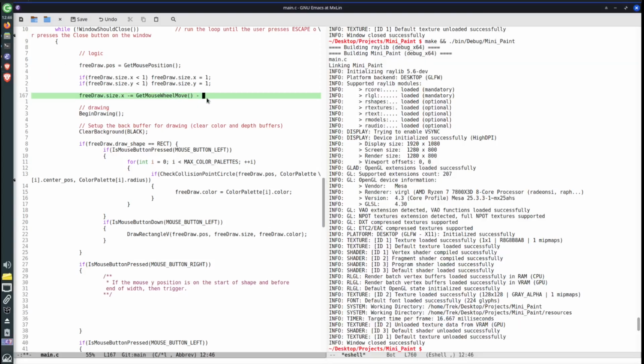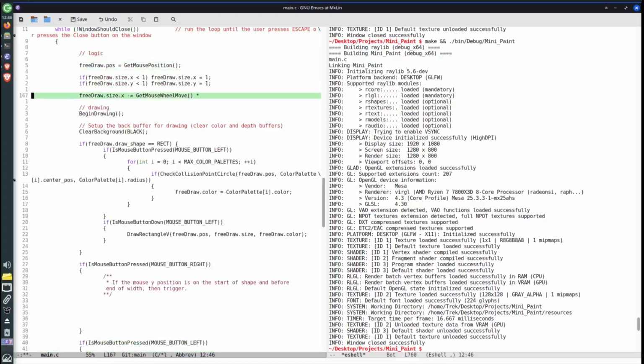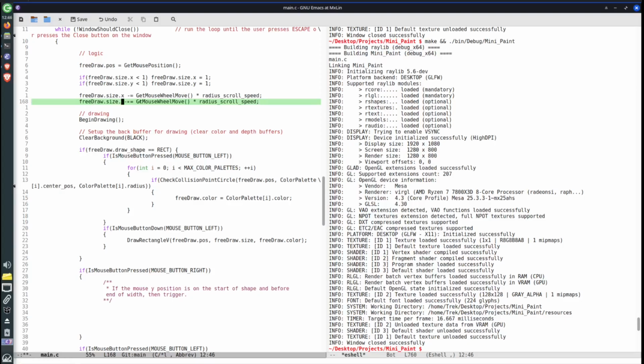Time scrolls, okay. Scroll. God, man, I can't remember anything. Radius scroll speed. I wonder if that's gonna work. I doubt it, but you never know.